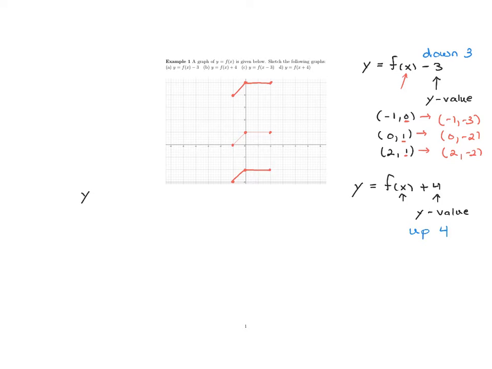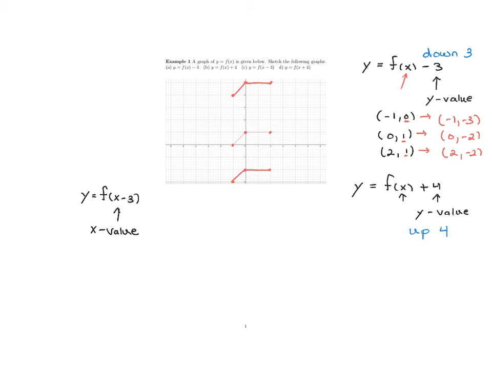That is y is equal to, and it's f of x minus 3 this time. The way this is written, there's nothing outside of the function. Everything that's changed in this function is within the parentheses. So this actually changes the x value. That's the only thing that changes, just the x value of the original graph. And you would think that would go to the left 3 places if you were guessing.